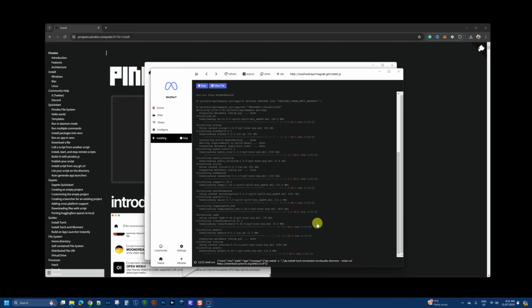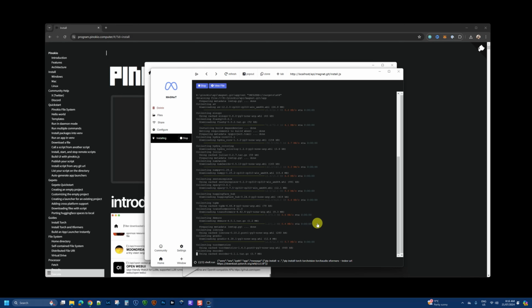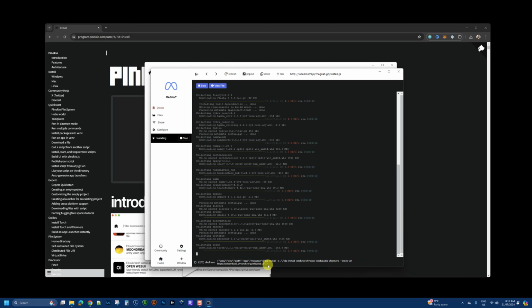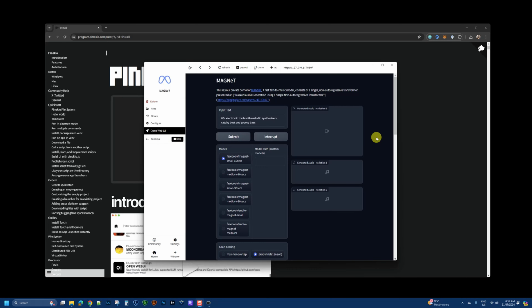Depending on the packages required, it may take a while to install, so be patient, let the script do its thing. And down the bottom you have a set of information that tells you it's running this particular command of Pinocchio, and we are at step 2 of 3. After this there's one other step, and once that's completed, the installation should be done and we should be good to start using this application. So there you go. Once it's finished installing, it is ready to run.